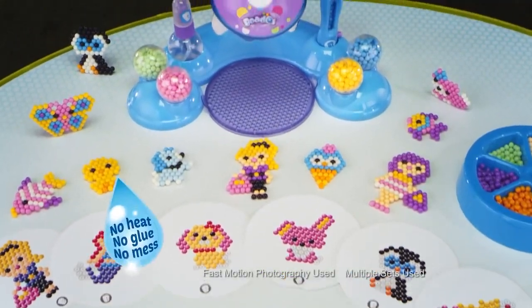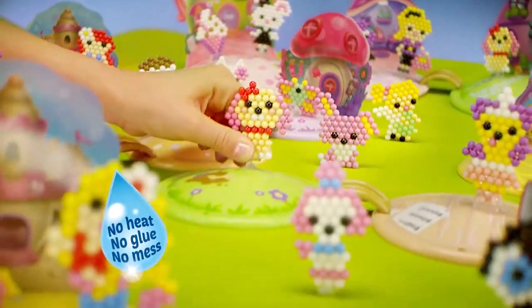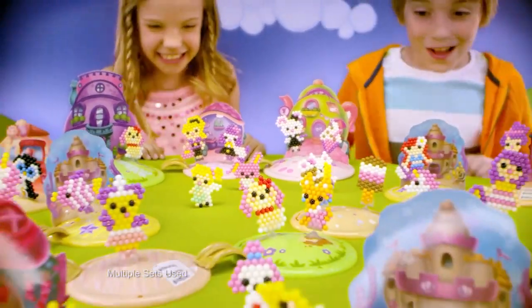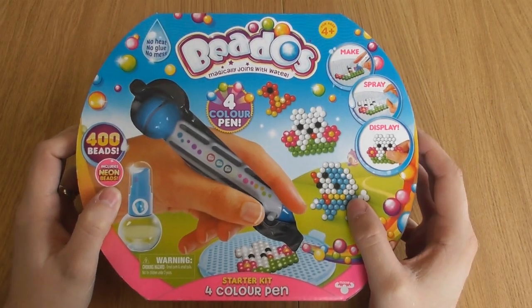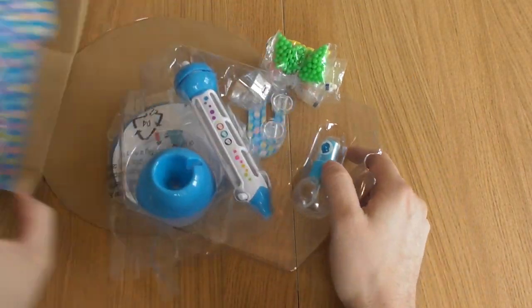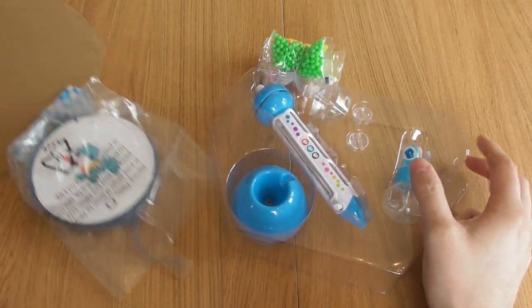So BEADOS are basically perla beads for kids, in that they don't require any heat to fix them together. They also happen to suffer from an unfortunate name. Oh, it is catchy though. Got my BEADOS starter kit. Marvellous, so could have some bloody good BEADO fun.